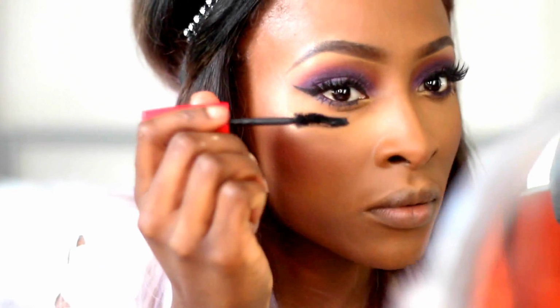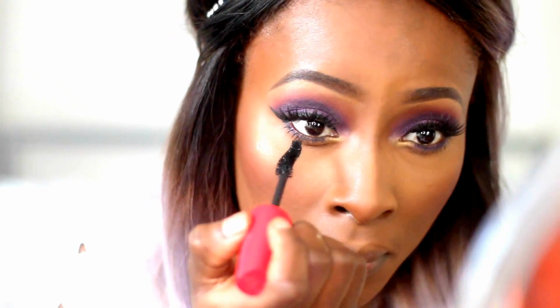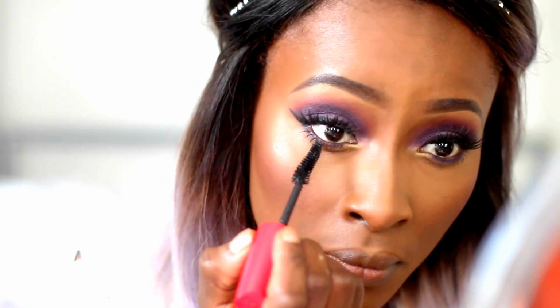I usually only apply mascara after I've set my under eye concealer. It just makes it easier because you don't get powder all over your lashes.